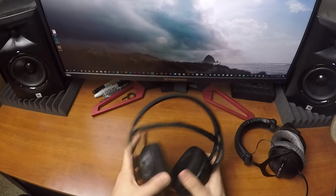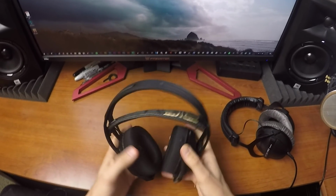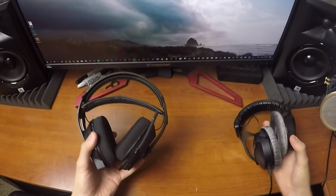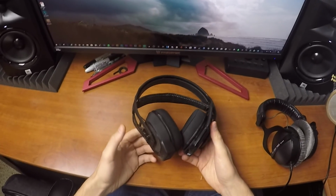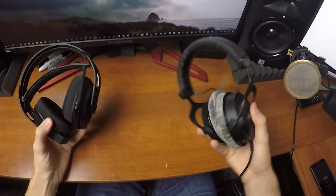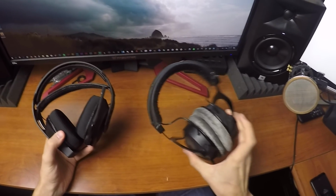It's plastic construction, pretty twisty, pretty bendy, and it's got a flip down mic. It's very light; just holding them together in my hands, there's not really an appreciable difference. These ones are a little bit heavier, but that makes sense because they have wireless technology and a battery, and the drivers in these are a little bit bigger. Neither is a super light headphone by any stretch, but I've always thought they were comfortable.